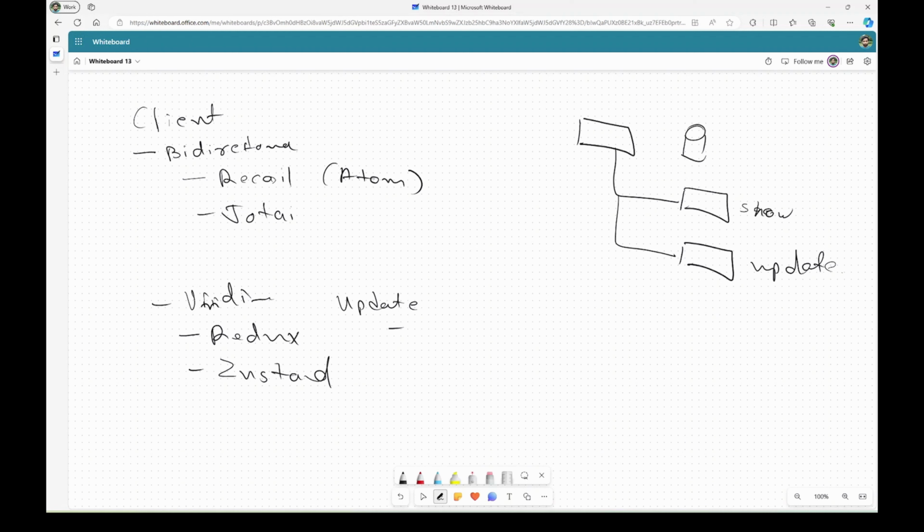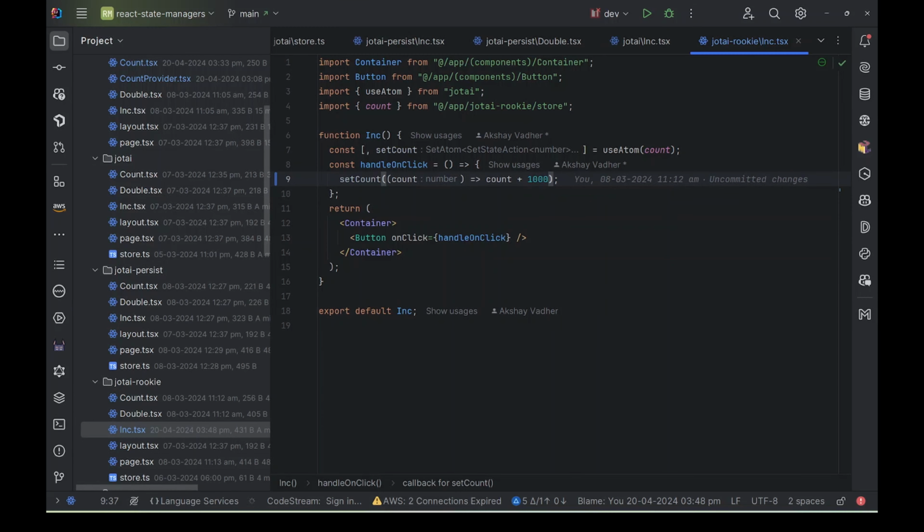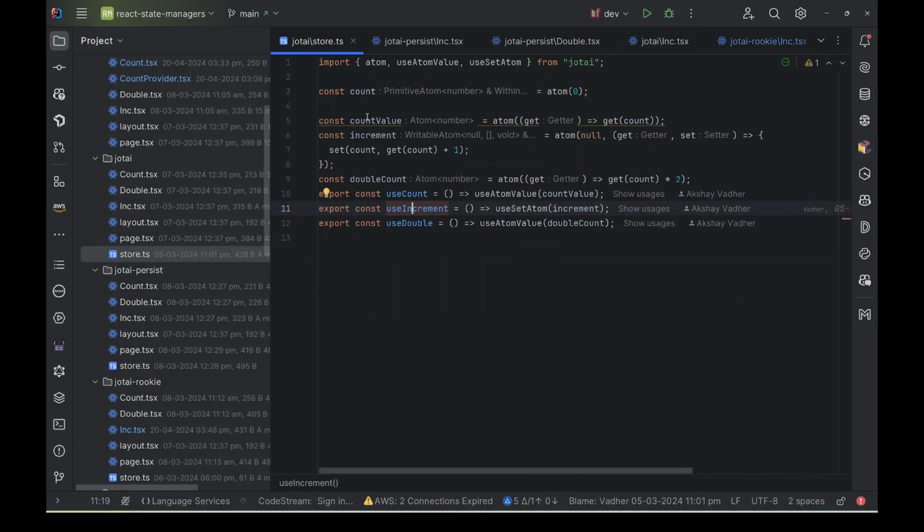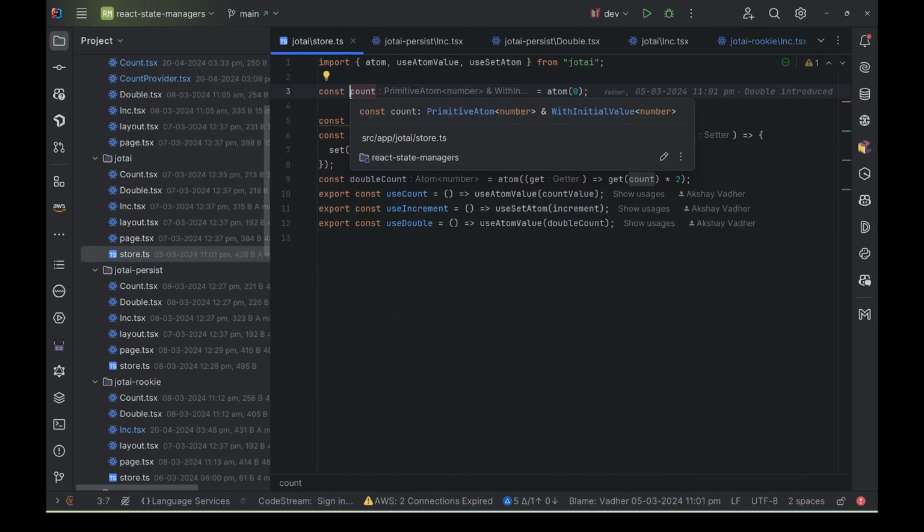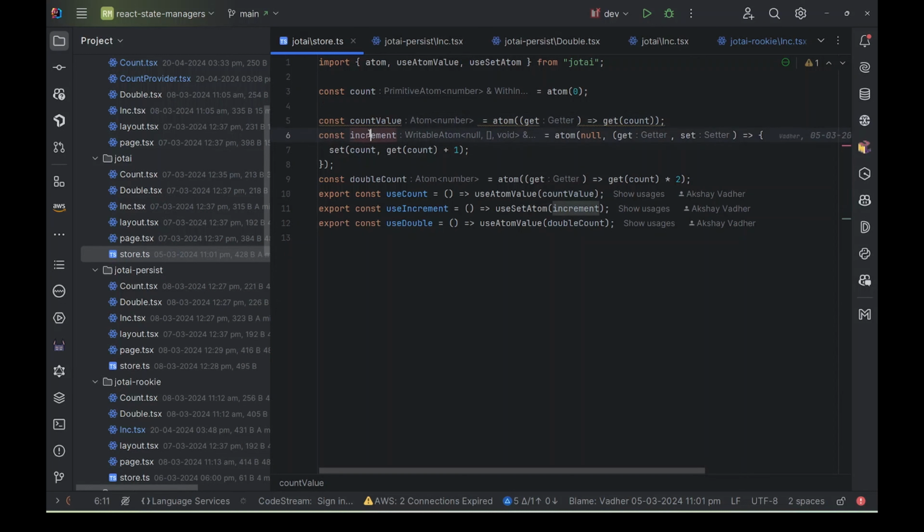So this idea resonates with me, but since I'm not exposing the count atom directly and creating read only and write only atoms, and I'm not even exposing the atoms directly, right?